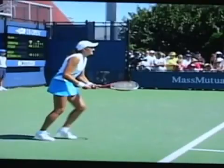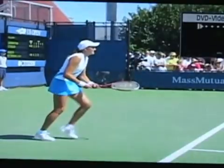Petrova, obviously a world-class tennis player, but she's waiting to return serve with a semi-western grip. The racket's not centered. The racket's not high. So she doesn't have the system where she can steal the ace. She doesn't have the system where, off a real weak serve, she can just run forward and play a conventional approach shot. Let's let it run.